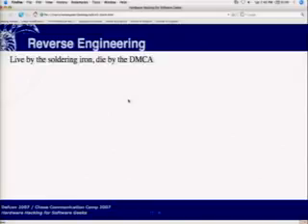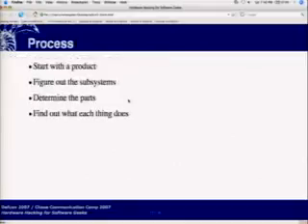Very simple. Now for the part you've all been waiting for: reverse engineering. It's the exact inverse of the forward engineering process. You start with a completed thing, figure out what the parts of it are, determine how everything's hooked together, how everything works, and what each thing does. Generally, when you're reverse engineering, there's a specific thing that you want it to do that it doesn't do, or something that it does do that you wish it would quit. So you want to be able to select the areas that you want to focus on and ignore things like the power supply, unless the power supply is the source of your problems.